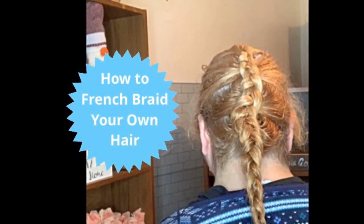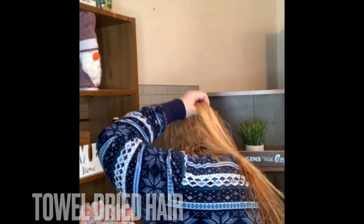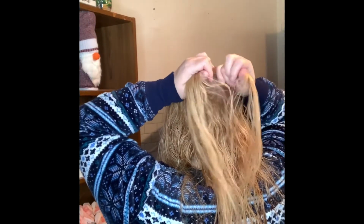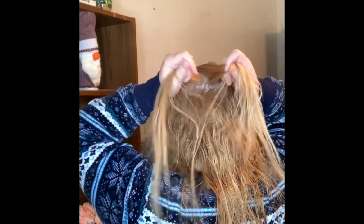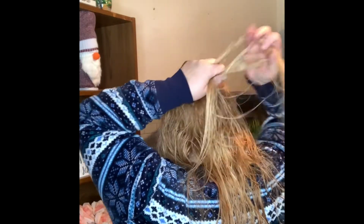Today I'm going to show you how to French braid your own hair. So you want to put your hair in three sections. I made one top section and I put that into three separate sections so I could start a braid. And my braid's going to be an upside down braid, not a normal pull your hair into your head braid. It's going to be a push your hair outwards braid.